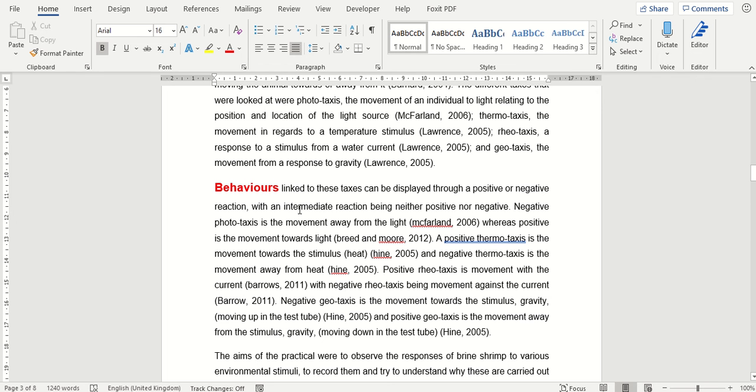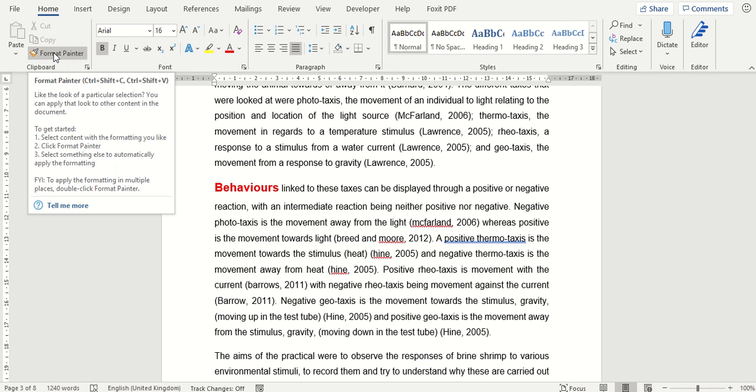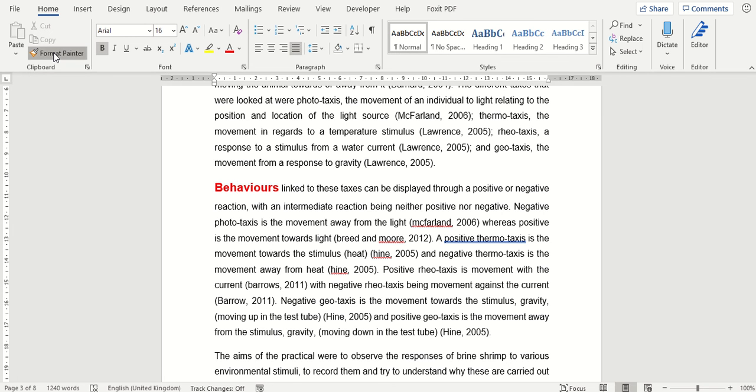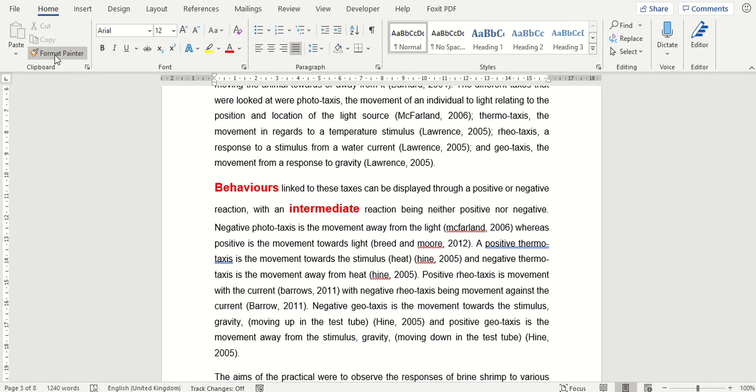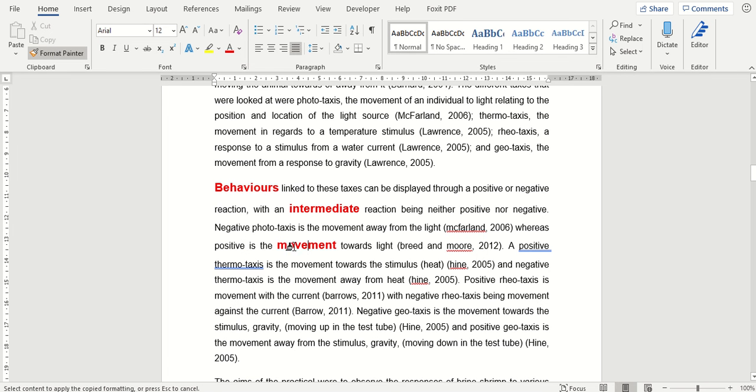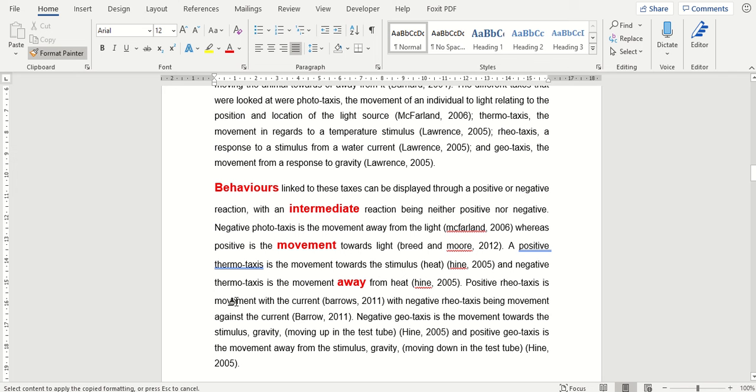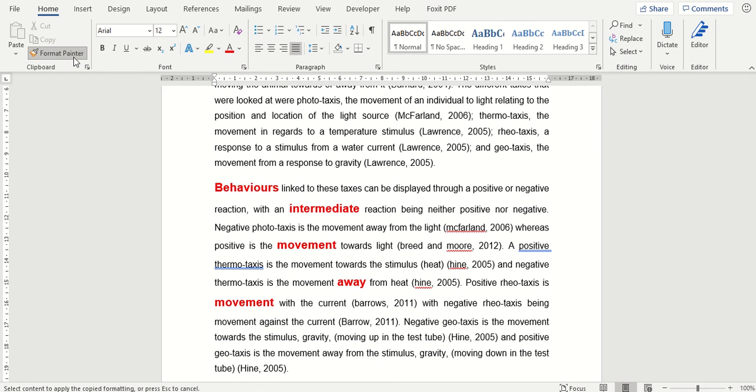I could highlight it again, change the font, change it to bold, change the colour, or I could actually just copy that formatting and paste it elsewhere. I'm going to do this using the Format Painter button. Single clicking once will paste the formatting once, as you can see. If you double click, it will allow you to keep pasting that format until you turn it off by clicking back on that button. So that's another just little feature, just quite useful in Word to save you some time.